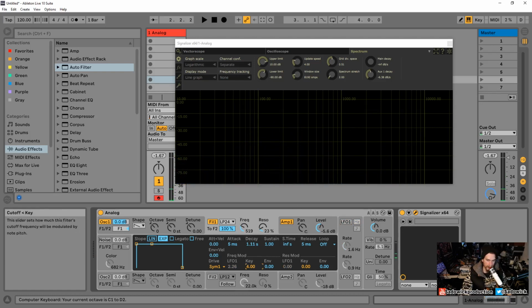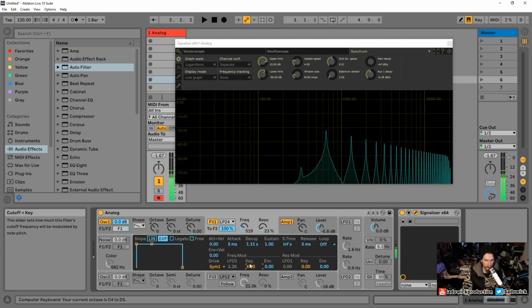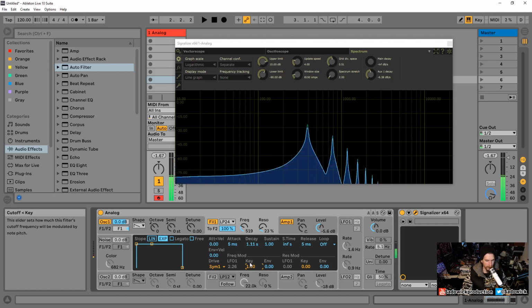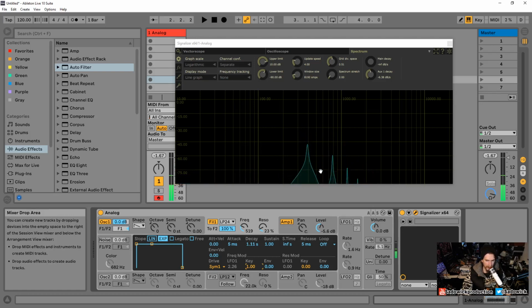If I engage key tracking to a maximum value, it will open up depending on what key I'm pressing. I think it's 1. That cutoff point is relevant to the note that we're pressing.